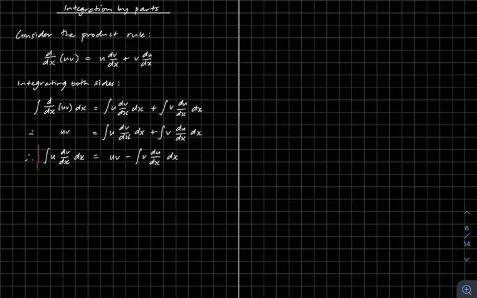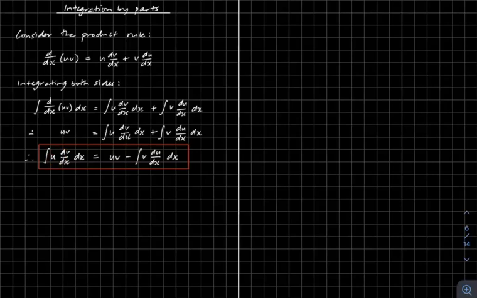And I would suggest to you that at the moment that probably doesn't look particularly useful or straightforward. But what we're going to do is say that if we can get our integrand over here in the form of one function of x times another function of x, then we'll let one of those functions be u, and we'll let the other one be the derivative of v, and then maybe on this side this will actually become a simpler expression. So maybe it'll turn out that when we integrate dv dx to get v, and when we differentiate u to get du dx, that this integral over here will be something that we can deal with, even though the original one wasn't.